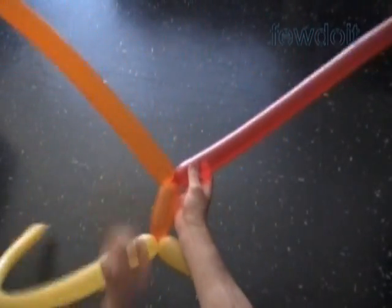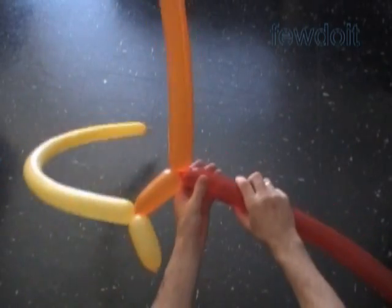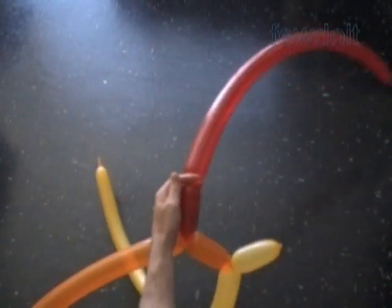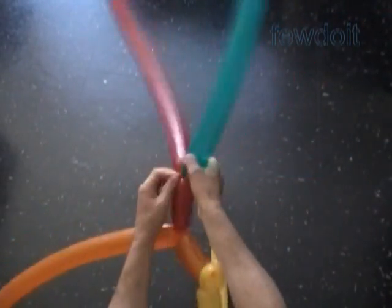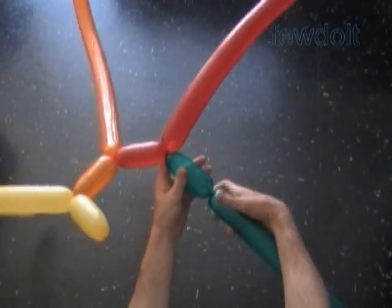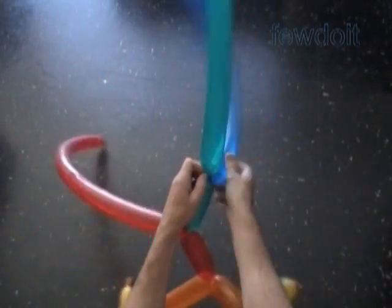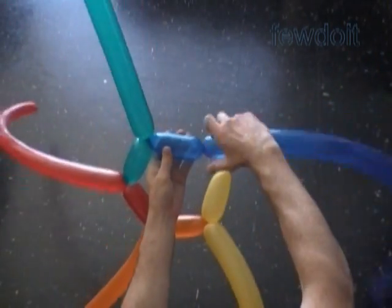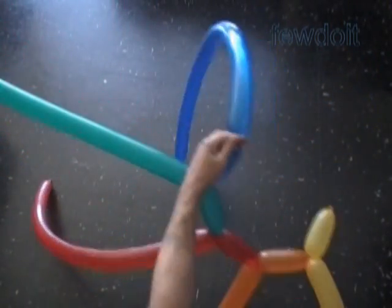Tie the nozzle of the red balloon with the free end of the first orange bubble. The size of the chain of the first row, the 6 bubbles of the first row, is the size of the hat. Working in this way we can use less or more balloons to make different sculptures, and of course we can use different color balloons to make different color patterns.